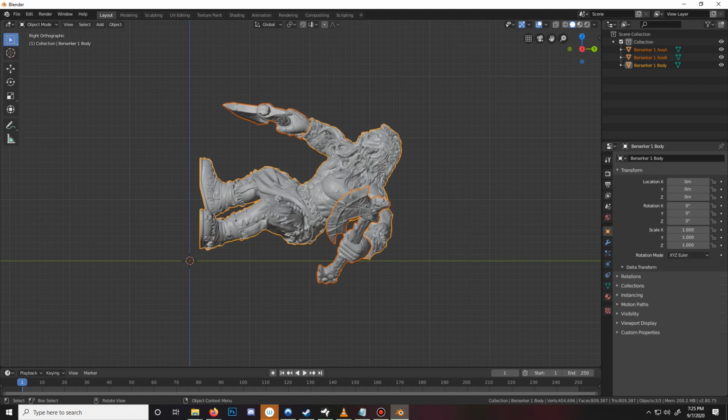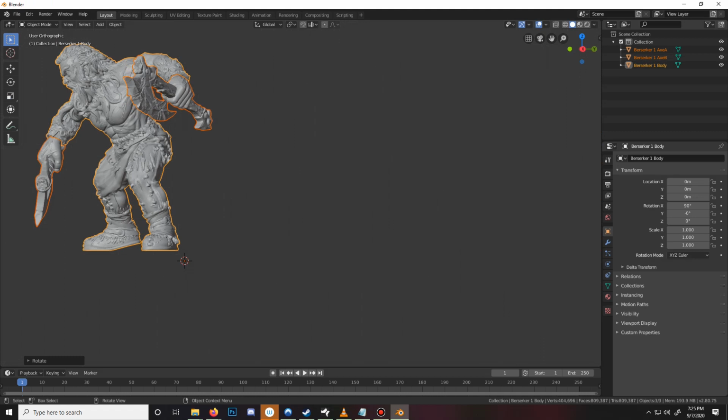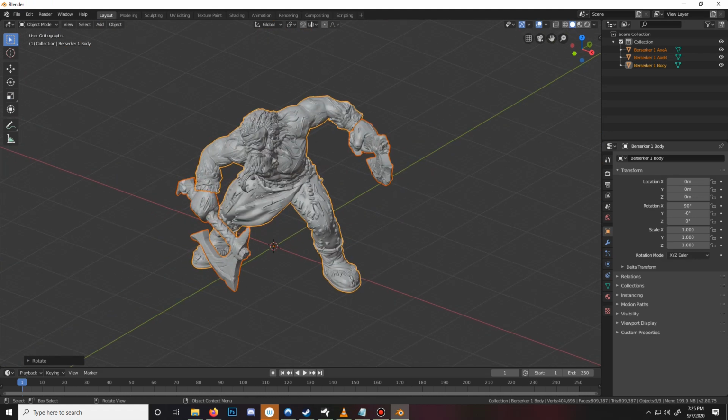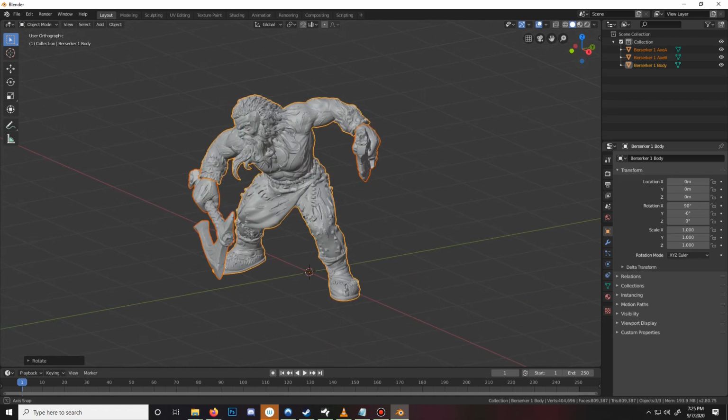Now just to get it all rotated the right way, because you can see it's on its back right now, we're going to rotate by hitting R and then X for the X axis and 90 on the numpad in order to rotate it 90 degrees. So now here he is looking correct, hitting period just to center on him. And there it is, and we are all good on that.